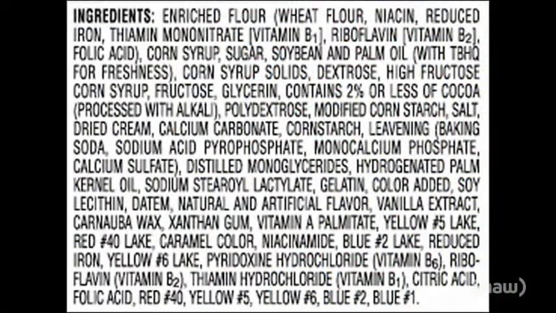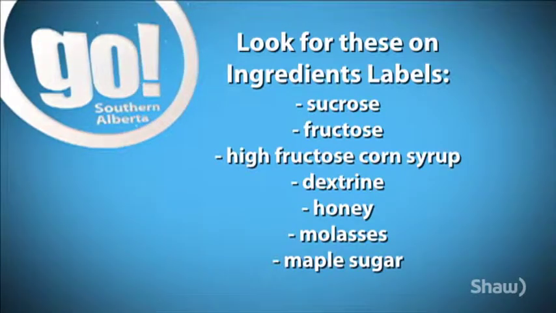And how can we tell how much sugar there actually is in the foods that we're eating? There are two ways. The first way is to look at the ingredients list found on the package, usually right underneath the nutrition facts table. When we're looking at this, we're looking for words like sucrose, fructose, high fructose corn syrup, dextrin, honey, molasses, or maple sugar. Those will give us an idea that there could be added sugars in the product. Also, the ingredients list is listed by weight, so if one of those names is coming up in the first few ingredients, it's likely that the product is high in added sugar.